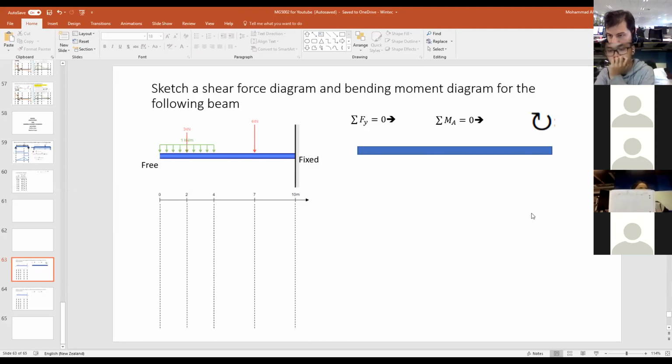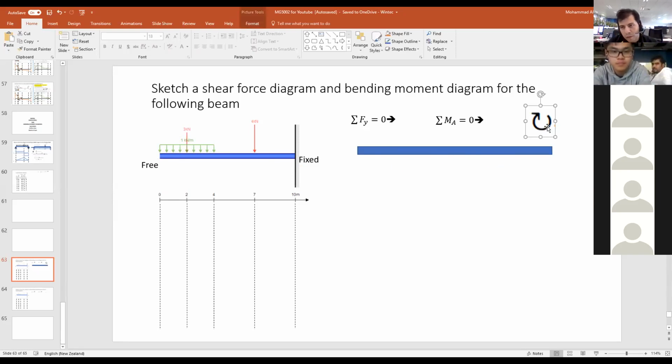If you can zoom in, because I can't see it. Yes, that looks good. Now, the moment you chose is kind of different from what I chose. Always try to understand how this moment will lift. If all the loads are going downwards in that direction, you need a moment opposite to these forces, so a counter-clockwise moment.